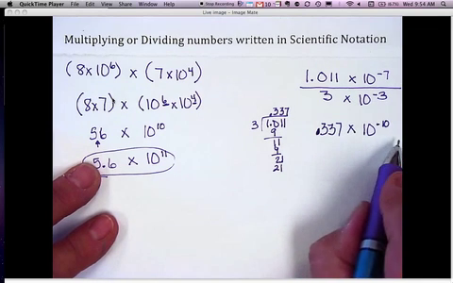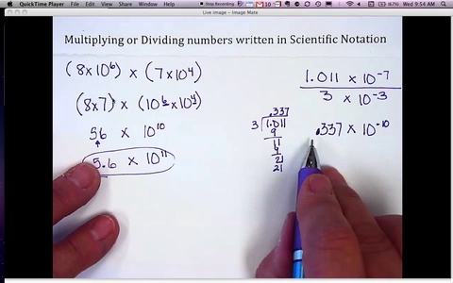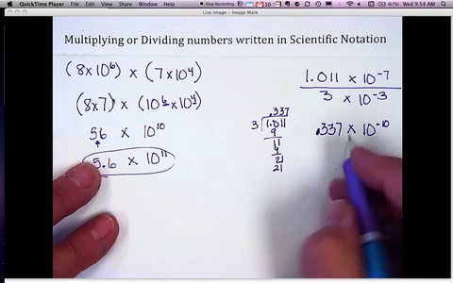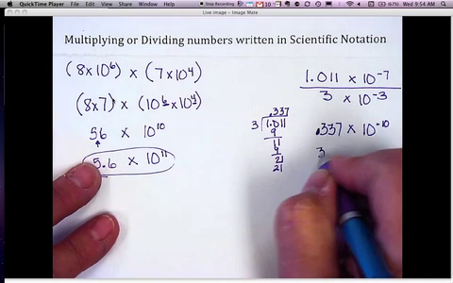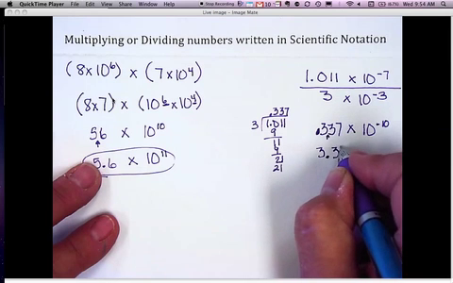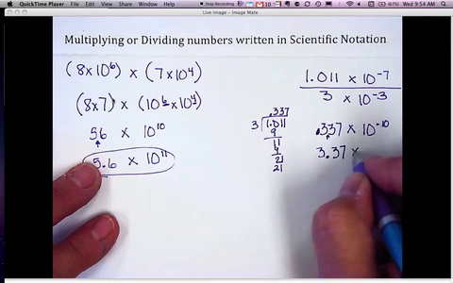Now again, I need to check and verify, is this in scientific notation form? It's not, because this isn't a number between 1 and 10. So I want to write 3. My decimal is going to go after my first digit. So 3.37 times 10.